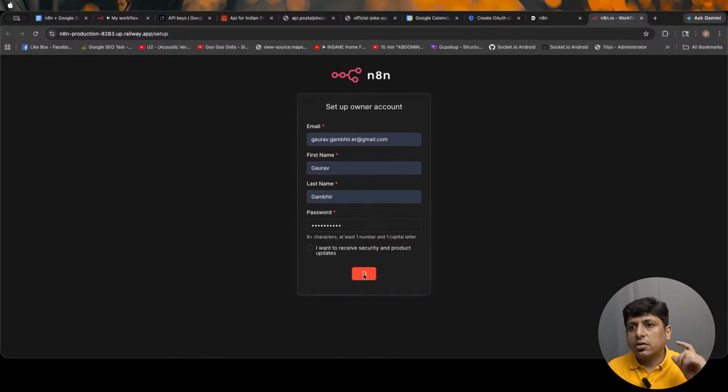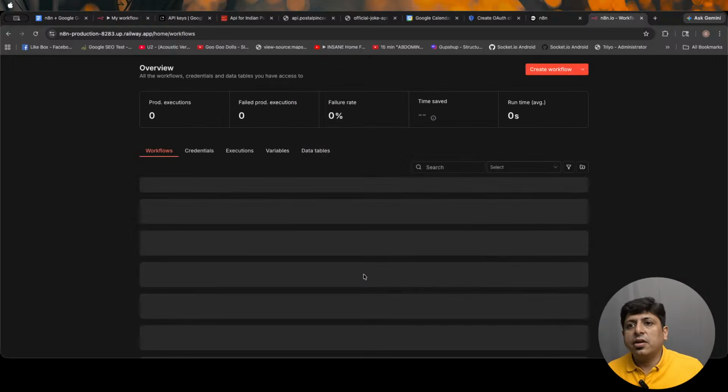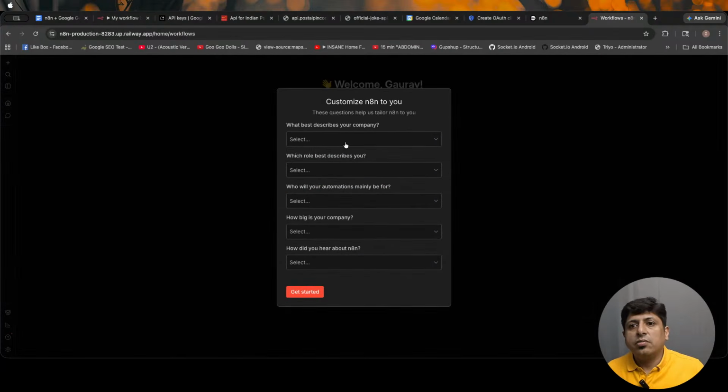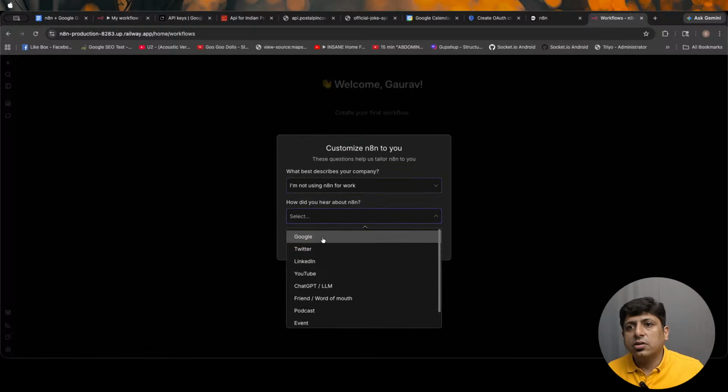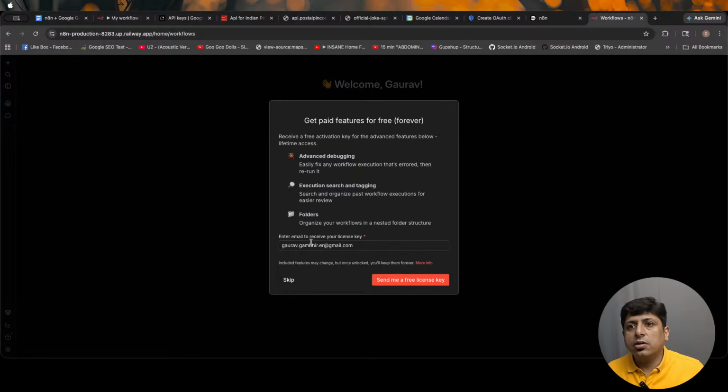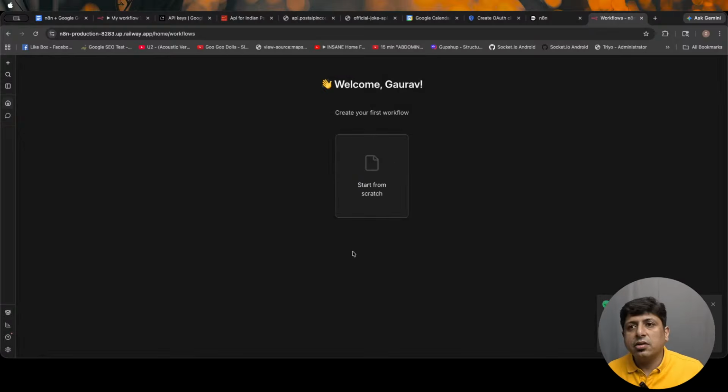Okay, I've just entered my email, and you have to fill in this form. I'll say I am not using it for work. It says enter received license key, so you'll get a free license key. And eventually you will get a license key like this.